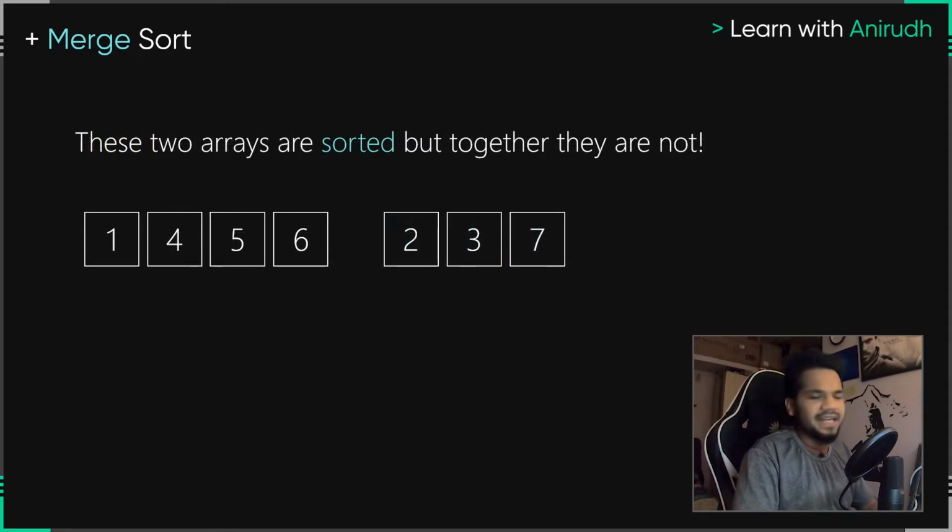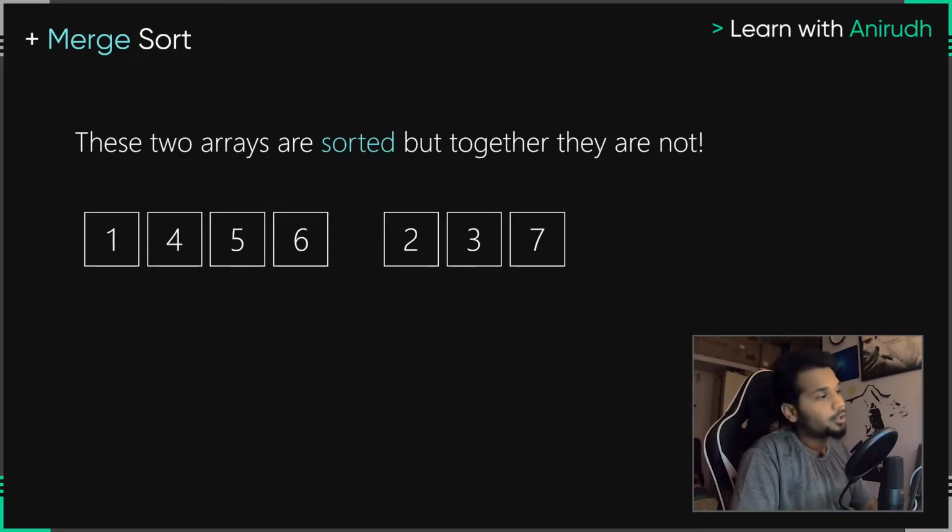In this moment of time, you have two sub arrays which are beautifully sorted, beautifully ordered. But can you just merge them together right now and think that they're sorted, or do you think it'll work? 1, 4, 5, 6 are sorted, but as soon as you start putting 2 next to 6, once you start bringing these two together, it's all going to mess up. So we are still not done with merge sort. So we keep calling the algorithm again and again, and we start making comparisons more.